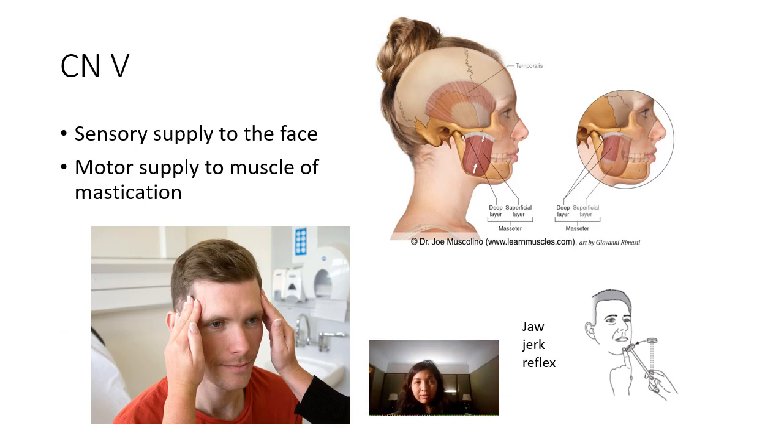Okay, moving to cranial nerve 5. Cranial nerve 5 is a mix of sensory and motor, so you need to evaluate both portions of it. Let's look at the motor supply first. The cranial nerve 5 actually supplies the temporalis muscle as well as the masseter, sometimes called the muscles of mastication. So when you want to evaluate these, you get your patient to clench their teeth and you put your hands over the temporalis and you put your hands over the masseter. And when the patient clenches the jaw, you can feel the temporalis and the masseter clench.